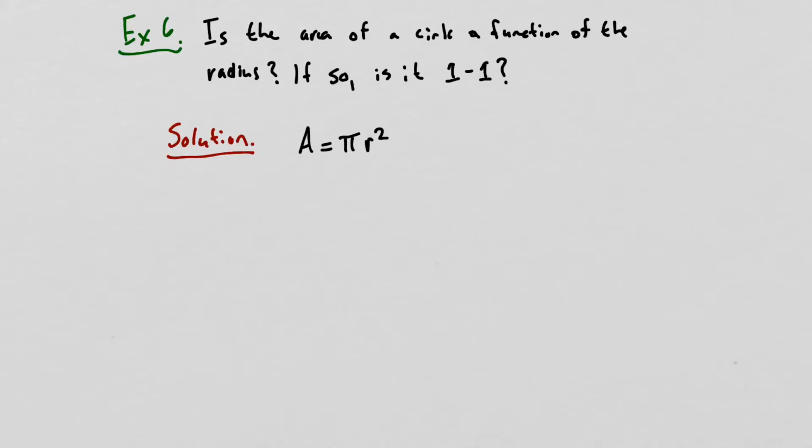And looking at this equation, we can see that the area of a circle is dependent on the radius. So if we change the radius, the area is going to change. Let me go ahead and write some of that down. The area is dependent on the radius. And the reason why the area is a function is because clearly each radius that we put into this equation produces only one area.